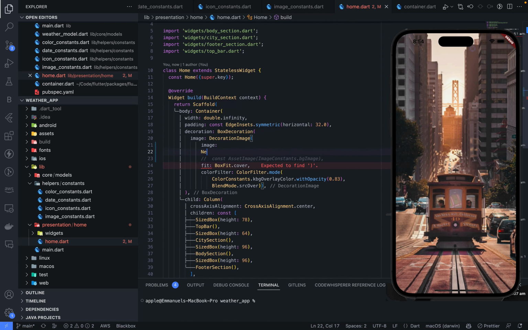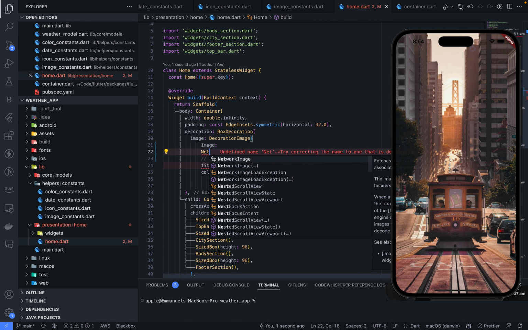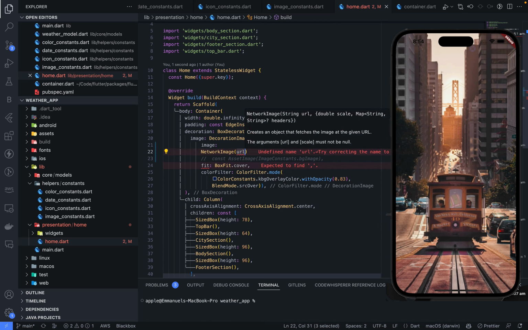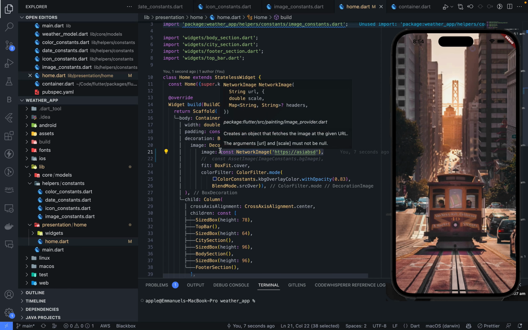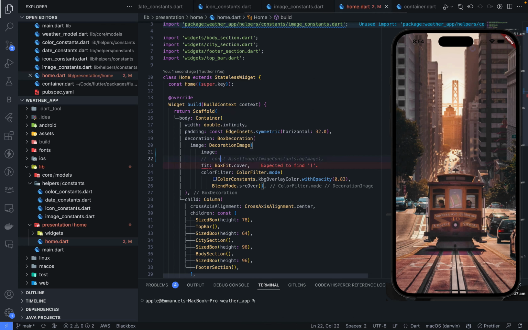So in case we have an image we'd have to get from a server or from online, we'll pass in the network image to this image property in the decoration image, and then we pass in the URL here, right? Pass in the URL here, and then it will fetch the image from the web or from whatever server we've passed the URL to, and then we display the image for us.